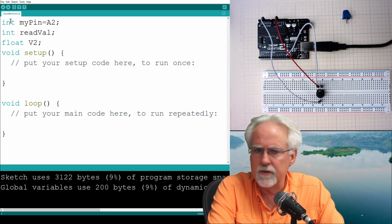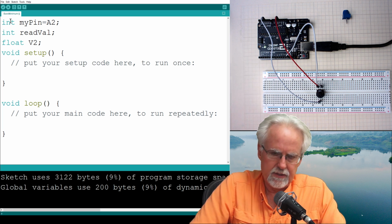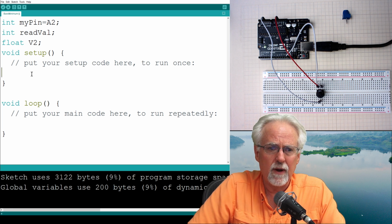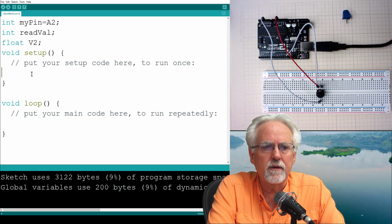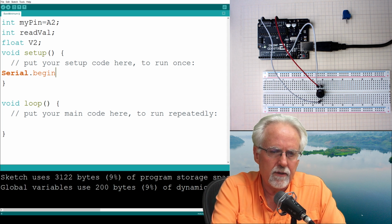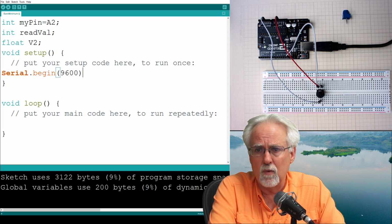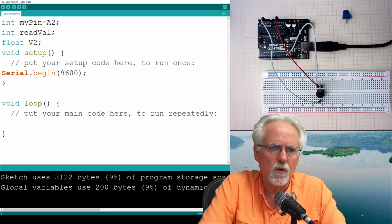All right, what else will we need here? I am sure we're going to need something else, but we will come down here, and when I figure out what I'm forgetting, then I'll go back and put it in. We want to print out to the serial monitor, so we need to set it up, Serial.begin, and that's going to be a baud rate of 9600. Again, it doesn't matter what baud rate you use, but your serial monitor has to use the same one.